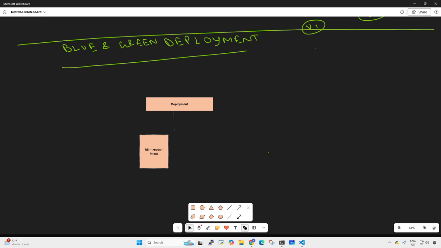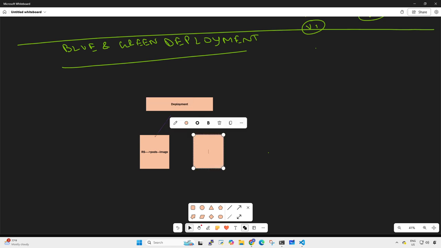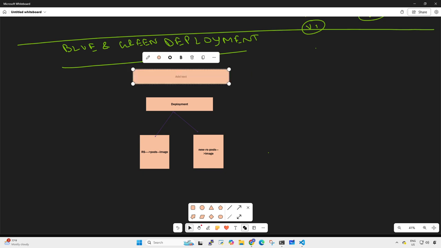And when we were moving from one version to the another version, it was creating one more version of my, I would say, new replica set with new pods and with new image. Okay, and from the user end, we have our services which was connected.